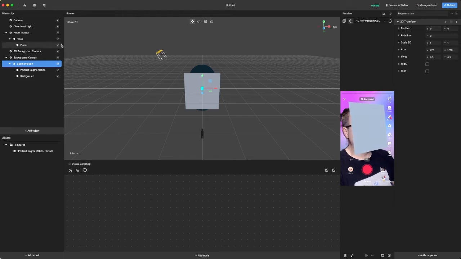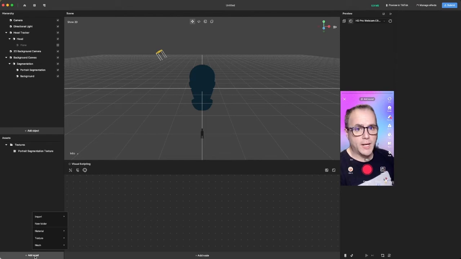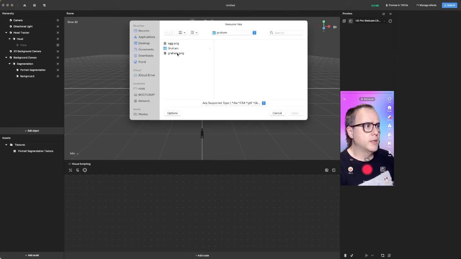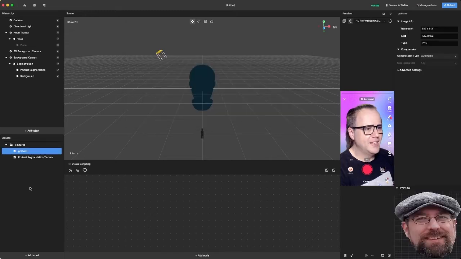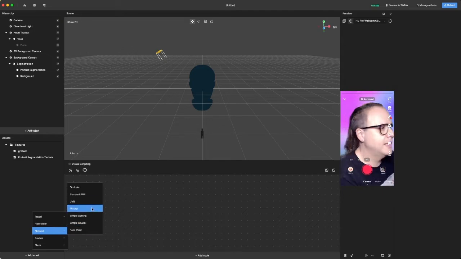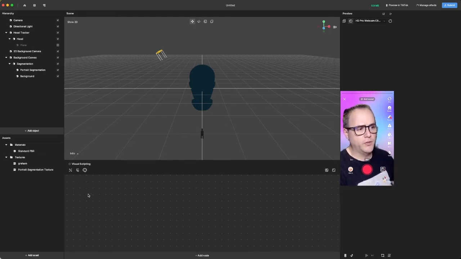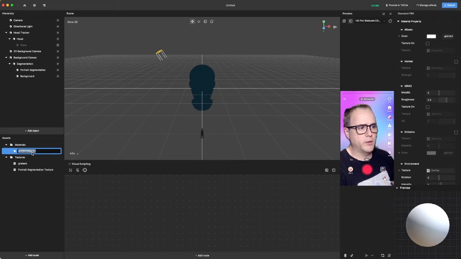And let's put something on that plane. So down here in the bottom left, we're going to come in and import some of our own assets. So I'm going to import an image. And yeah, there we go. And we'll come in here and add another asset, which is a material. So in 3D development, when you have meshes, you generally have a material that you apply to it, which will do things like give it a physical texture, describe how light reflects on it. We're going to use a standard PBR, which is their name for the standard one that has all of those features built into it.